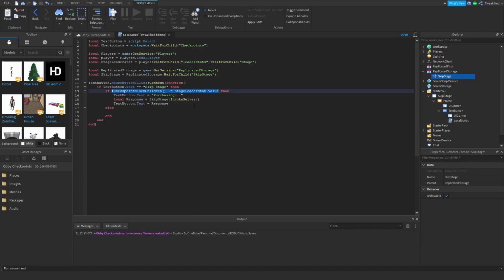If they do equal, then they're at the maximum stage, and that means that we don't want them to skip stage anymore, otherwise they're going to be buying something and go into a higher stage, which we don't want. So all we're doing here is displaying that error message there.